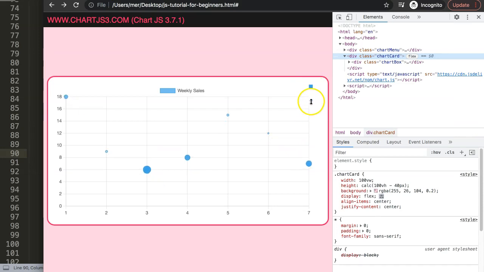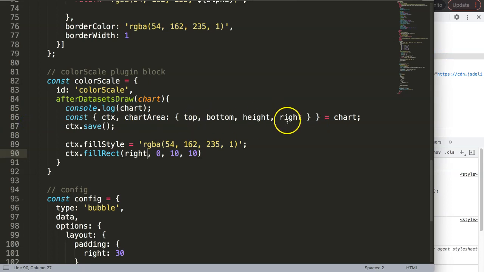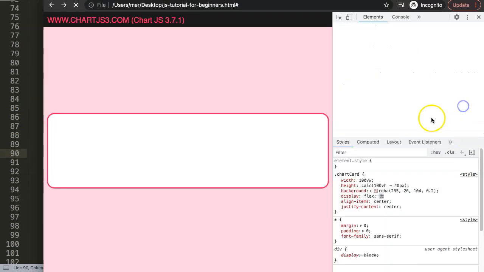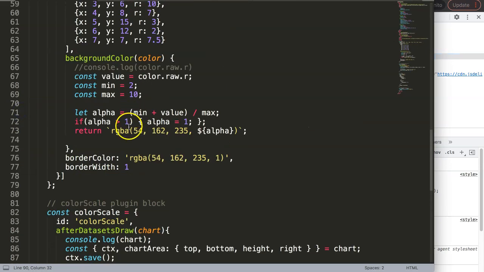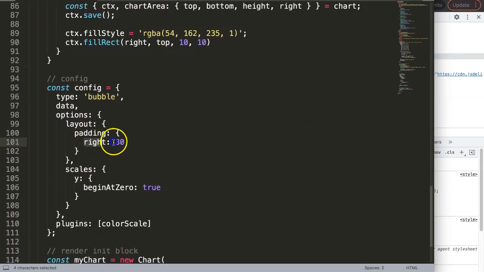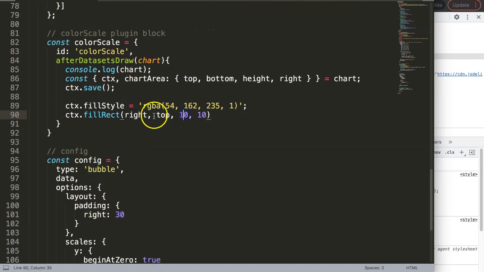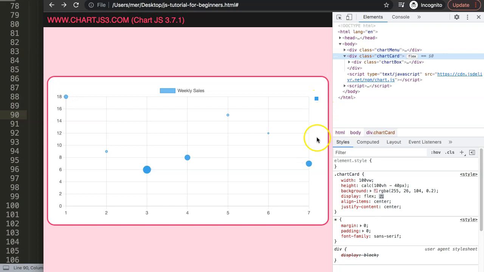And then what we can do here, we can go down here, which is the top. We'll do this. Push that. There we are. So now we're exactly matching with this line here. Of course, I would like to push it a little bit more to the right. Remember, we have here a padding. If I look here in the options, we had a padding of right of 30 pixels. So what would make sense is to give the right here plus 15 pixels, so we have some space here. Save that. Alright, there we are.